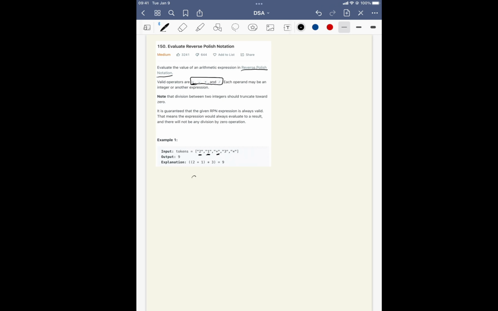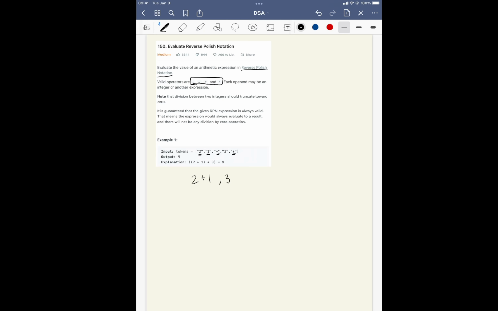So this would be 2 plus 1, and then you'll be given another number, and then you're given another operand, which is multiply.